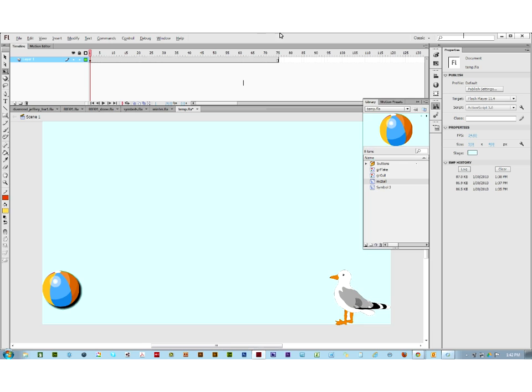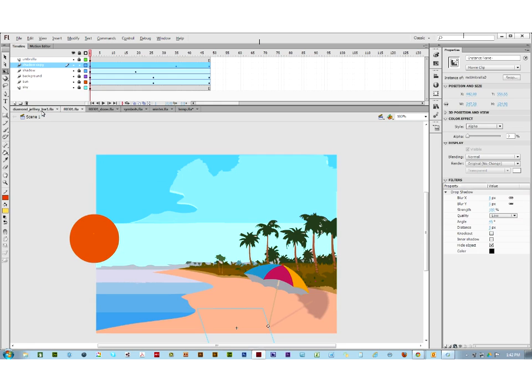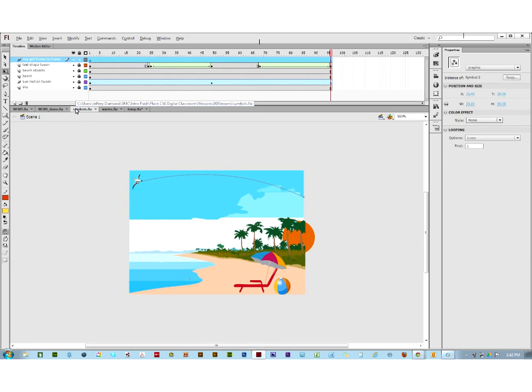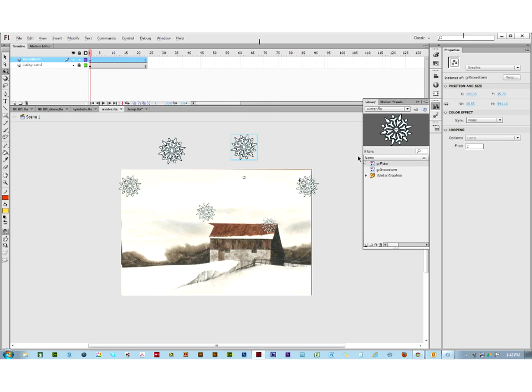So the process of creating a symbol, like I showed you, is pretty straightforward. Let's see if I can find some examples that I'd want you to see here. Okay, let's see what we have in our library.